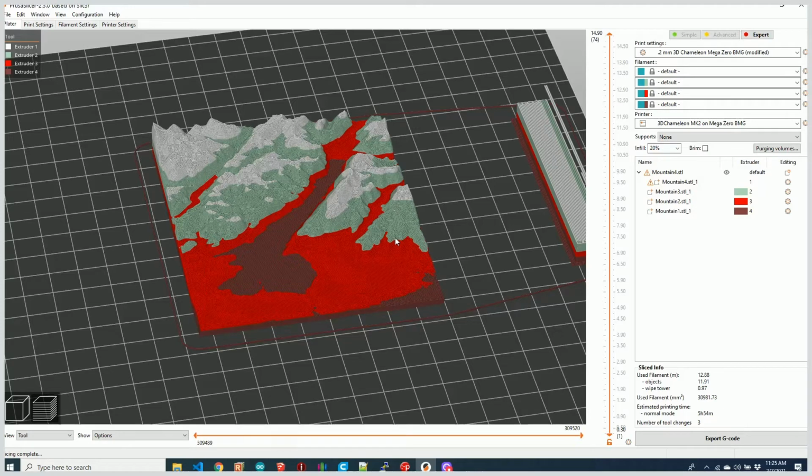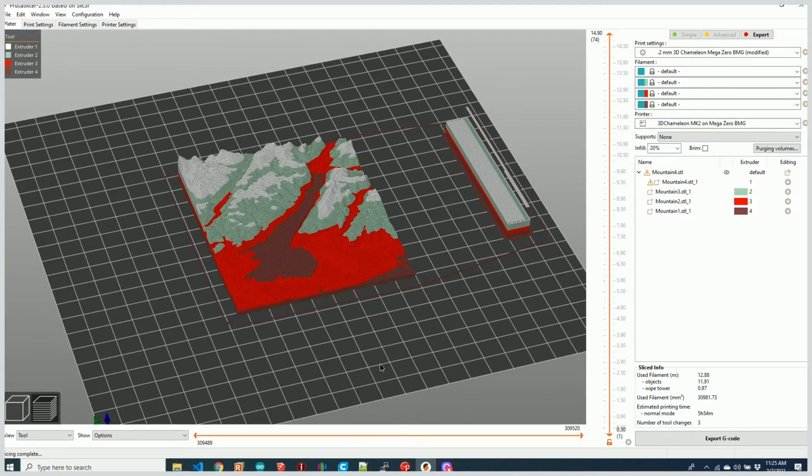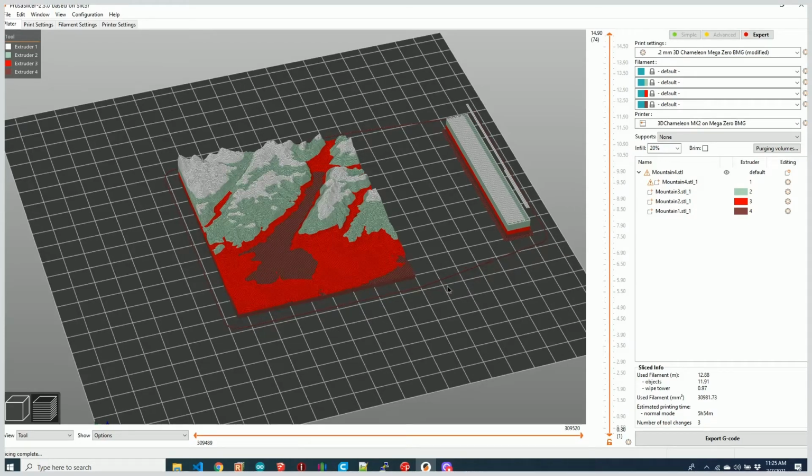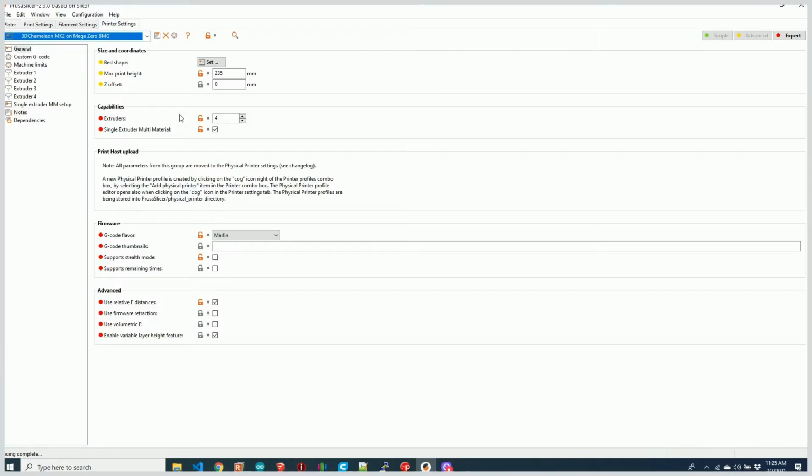Now, with that said, we do need to tell the slicer where to have the button in the G-code. So when we look at our profile here, the only things that we've really changed from the default settings for the printer are that we've told it that there are 4 extruders and that we are using a single extruder multi-material setting here.